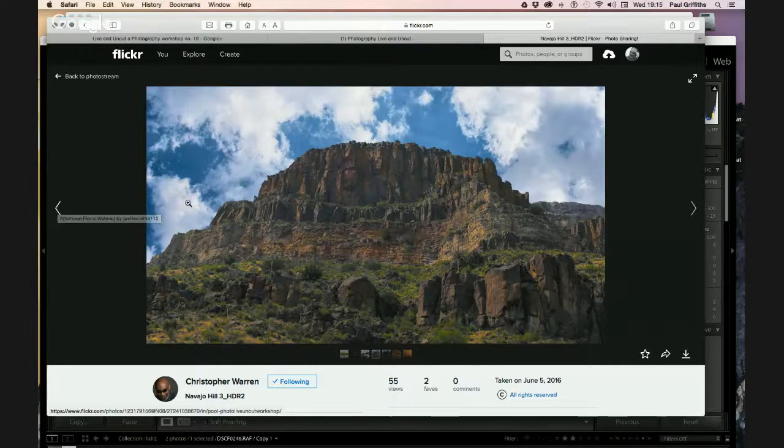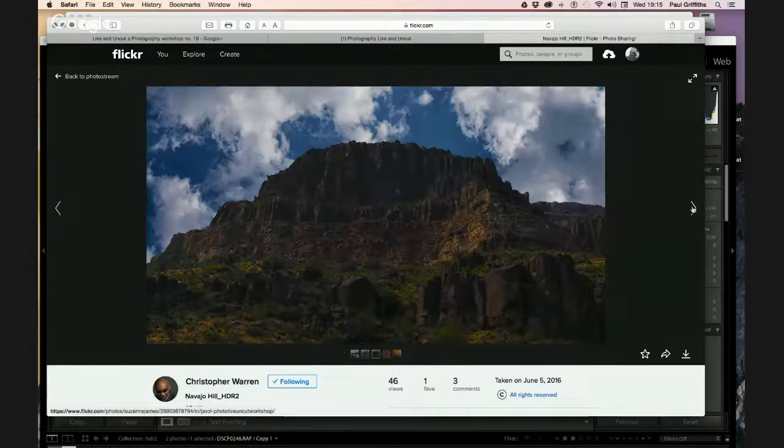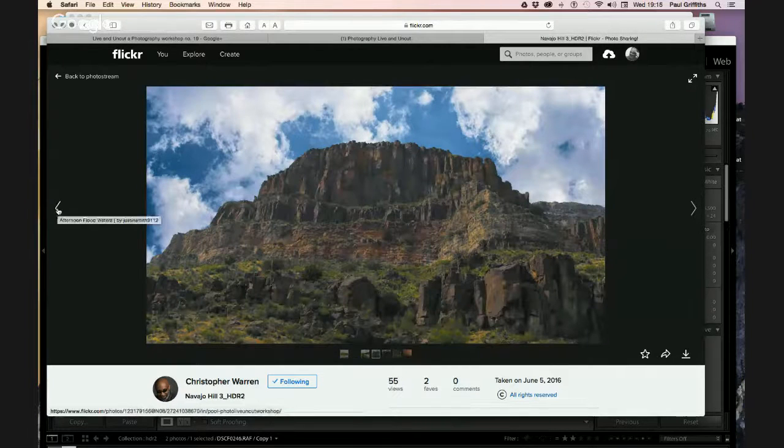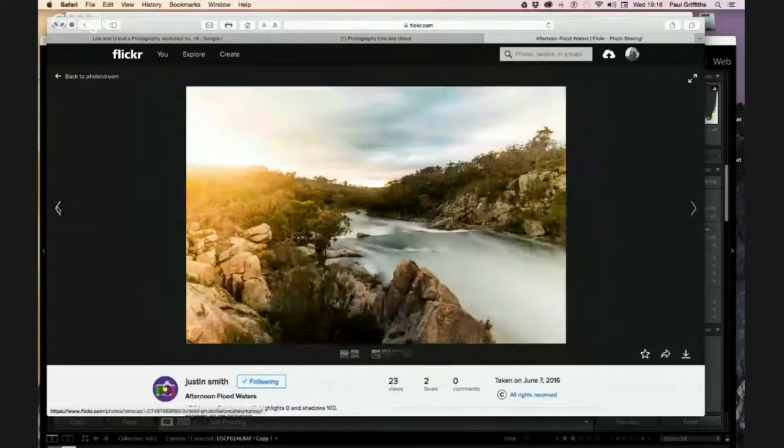But nonetheless, thanks for sharing both images, because that really did give me a good insight into what it was before and what it was after you've done the work. And I've got to be honest with you, I prefer the first one, and I think you could have just increased the shadow detail and you would have got, in my opinion, a better result.